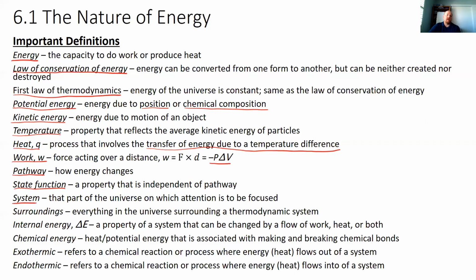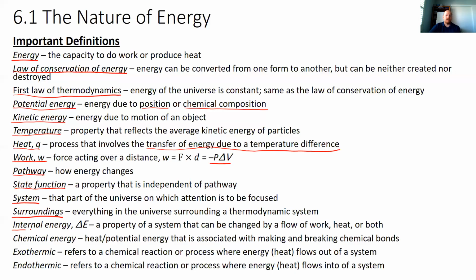Now, to describe a system. So a system, it's the thing we're interested in. It could be a chemical reaction. It could be a volume that has a gas in it. It could be a substance, a certain amount of a substance. But that's what a system is. The surroundings is everything else. Everything in the universe surrounding that system. It's basically, you have a system is the thing you're interested in, the surroundings is everything else, and we're going to phrase a lot of our discussion around those two things.